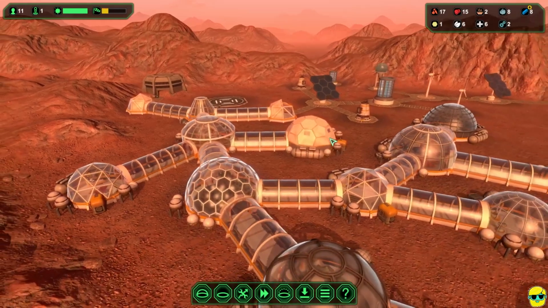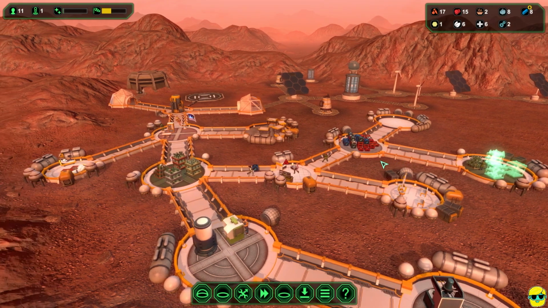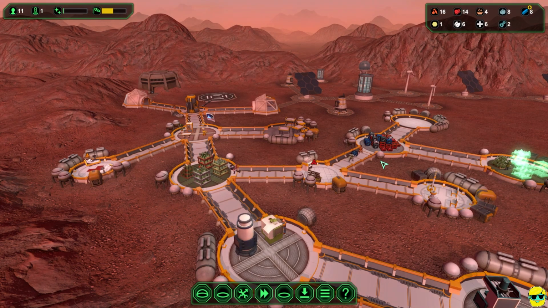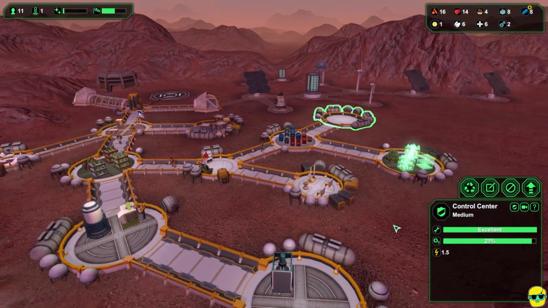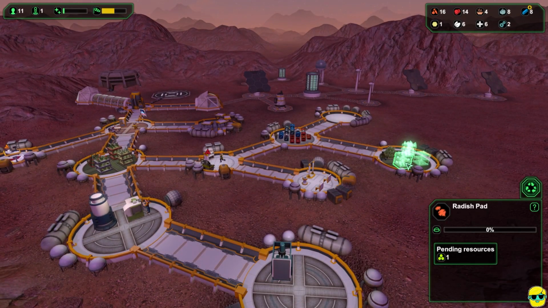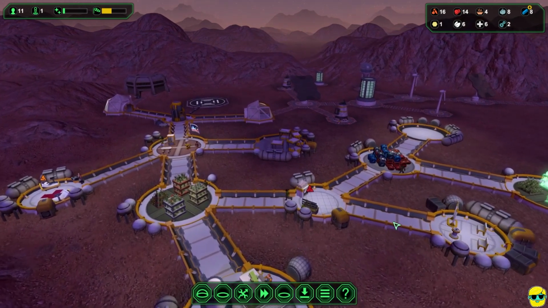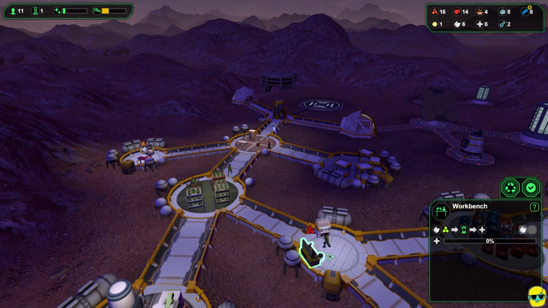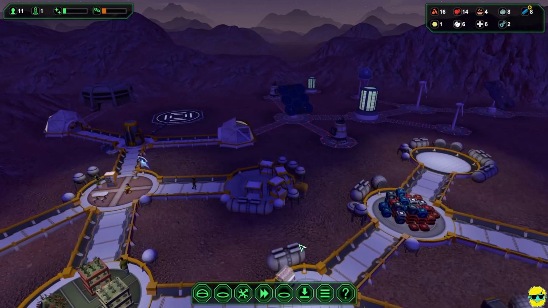Picking up where we left off, trying to figure out how to grow in a reasonable way, and we're good on status. We do have some people hurt during the sandstorm, but we've built the control center, which I'm pleased about. We're trying to finish up some of these radish pads. We're waiting on bioplastic. We actually do have the starch to do it. This workbench I turned off because I don't want medical supplies to take up the bioplastic at the moment.